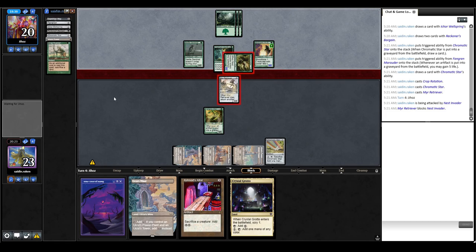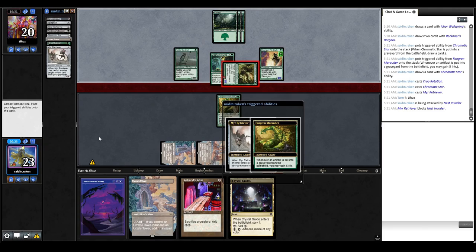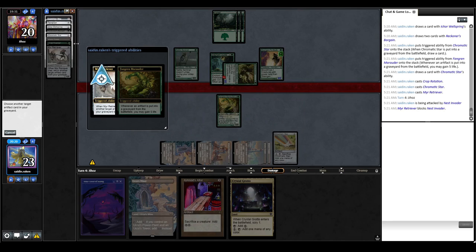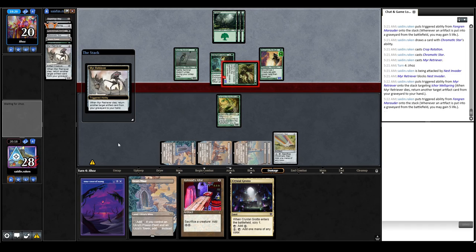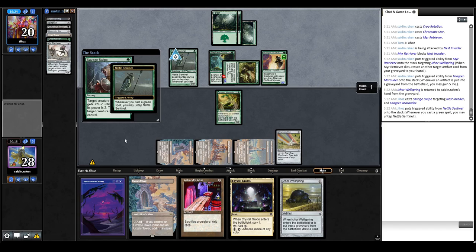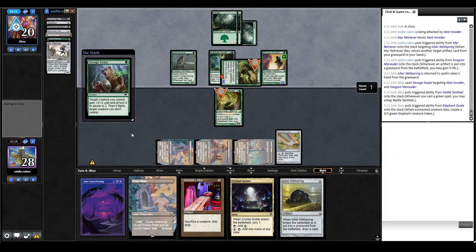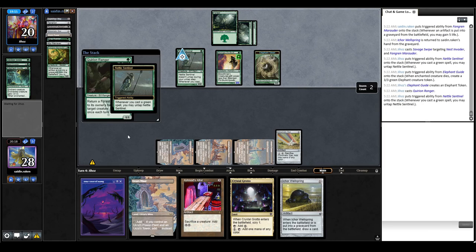Easy block. Certainly one of the easiest blocks of all time at this moment. So we're gonna get back Wellspring. Some more cards. If we draw into a Dispute effect, that draws us way more cards. Okay, they're gonna go ahead and swipe. We got our life gain value out of it, and they lost their elephant guided creature.